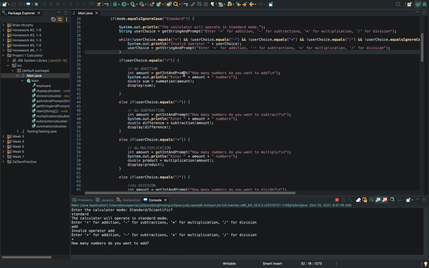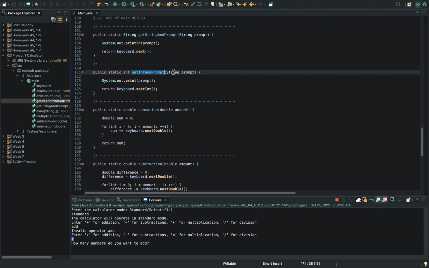Anyway, so if the user inputs the plus operator, the addition operator, like I just did, it'll go into this if branch. And so I use methods because I think it's far more reliable. And so here I call the method getInt and prompt. So we can find it right here.